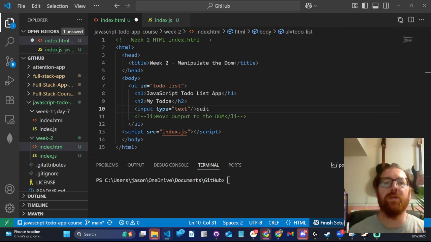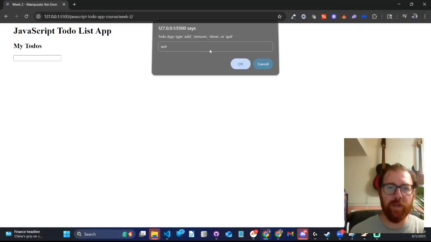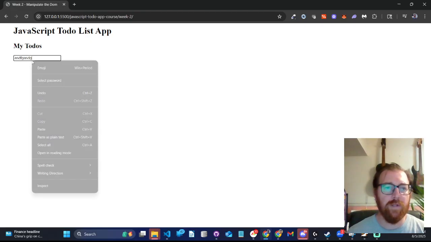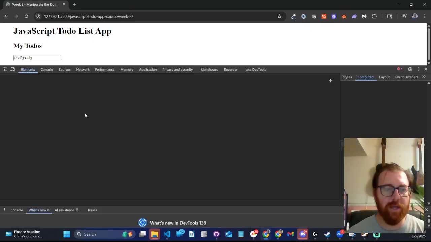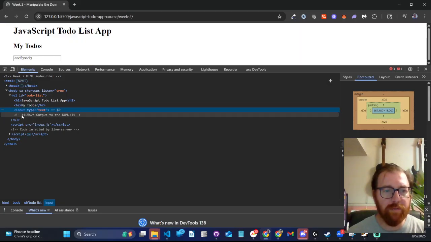We'll hit quit. Let's type in quit here. All right, and now we can see we've got an input we can type into. Now if we inspect this input, it has the type text. Does it show us a value for this?